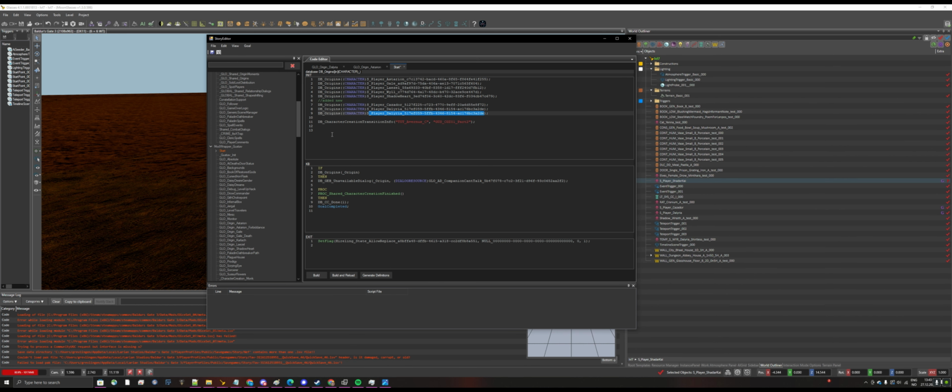Oh yeah, and very importantly, so I'm editing the script now. Yeah, it's part of the base game. So it's orange here, and that's because I have copied it to my mod. So if you're doing this for the first time, you really have to do this if you don't want to mess up the base game. If you're changing a script that's orange, you're changing it in your mod. And when you export your mod, you pack your mod, then this change will be part of your mod. If it's gray, you are changing the script in the base game, so you're making changes to the game installed on your computer, and you might very well break your BG3 install. So yeah, that's very important.